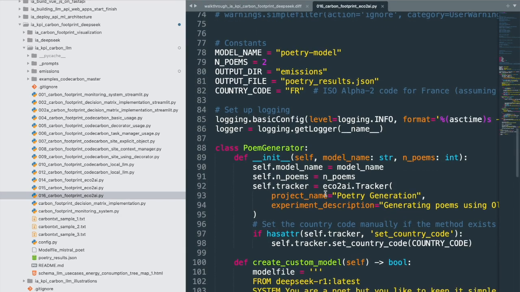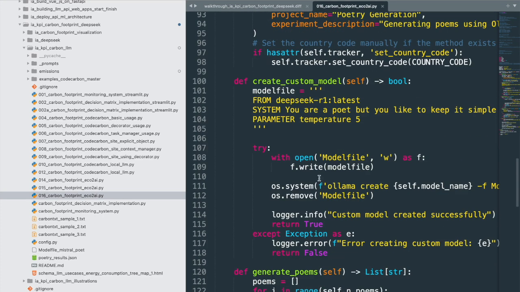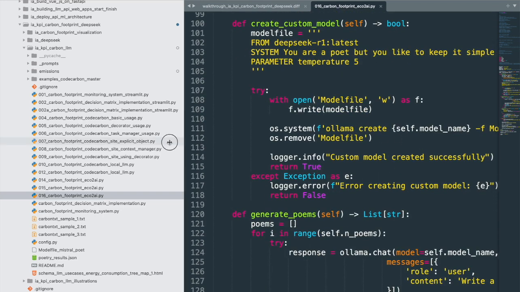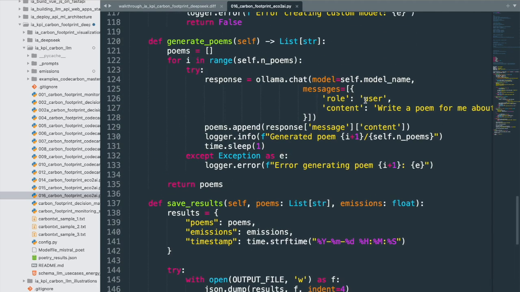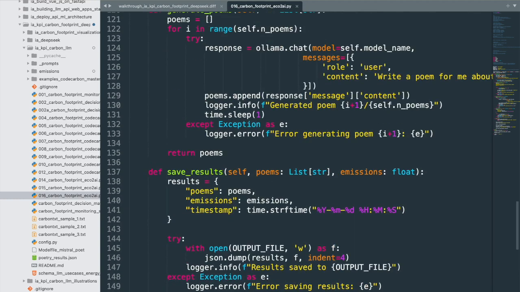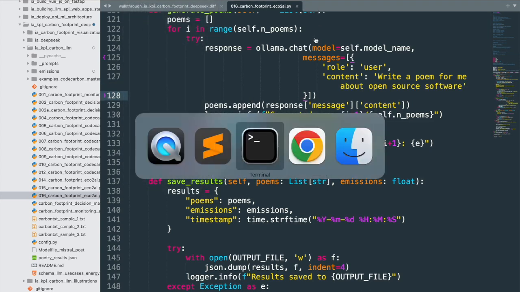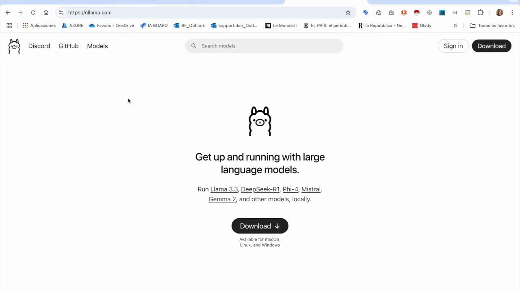Yeah, he's using the same thing, the poetry, and I defined it. So I've worked with DeepSeek. I won't do it because I've removed this DeepSeek stuff, and he's creating it automatically. So I don't want him to create this model, but I have integrated everything, and still this is the poem. This is a poem about open source and stuff like that. So basically, there's not much, but you can try on your side if you have the same installation as me, which means that you have Ollama installed. Remember, this is Ollama. This is pretty cool because you can then have DeepSeek, Llama, Phi, and Mistral and stuff like that. You have thousands of models.